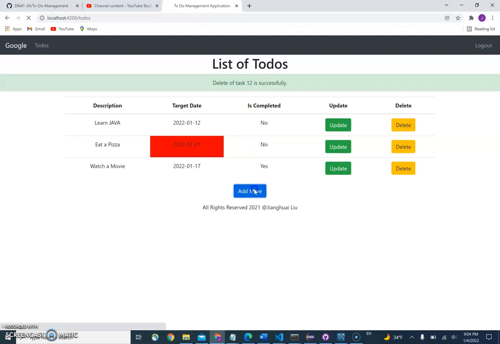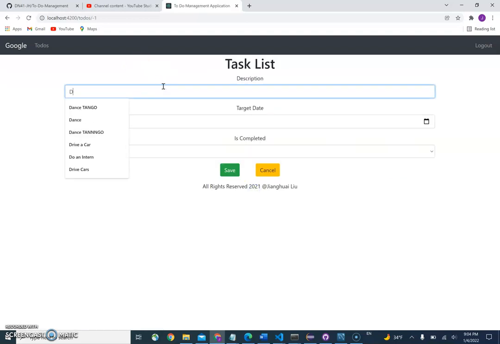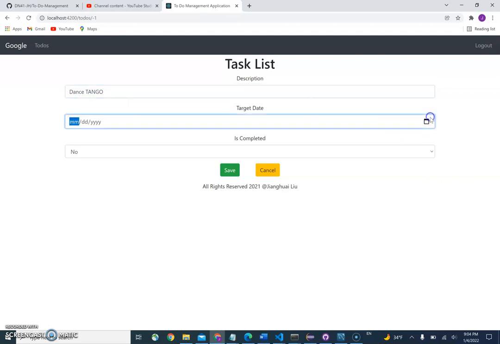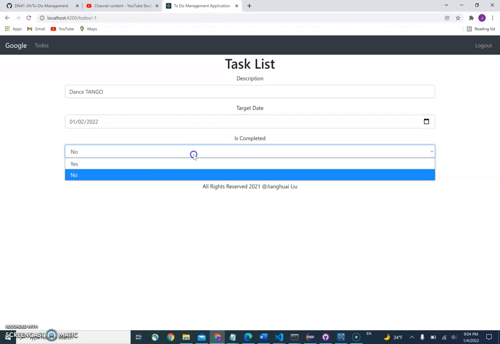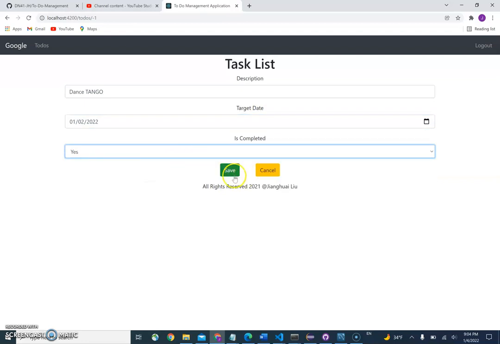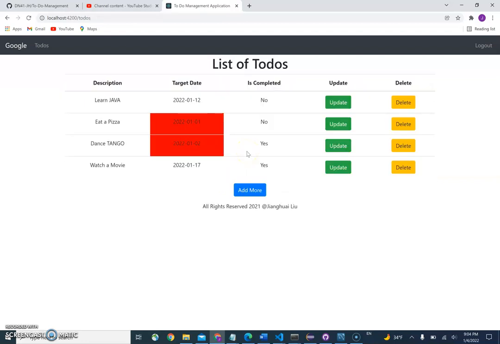So also, let's add a new task, for example with an earlier date, that is being completed. As you can see, for those two tasks, the target date background has changed into red.